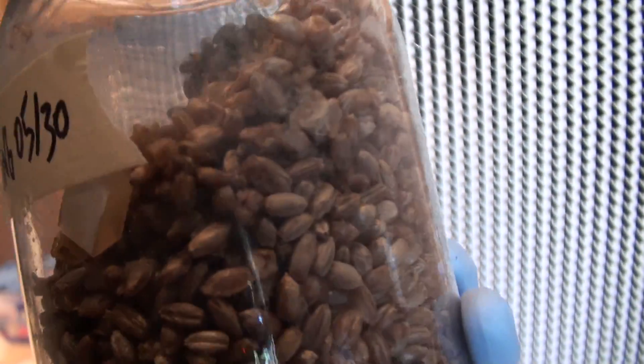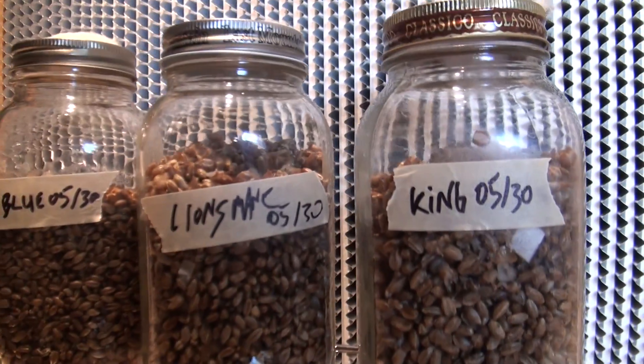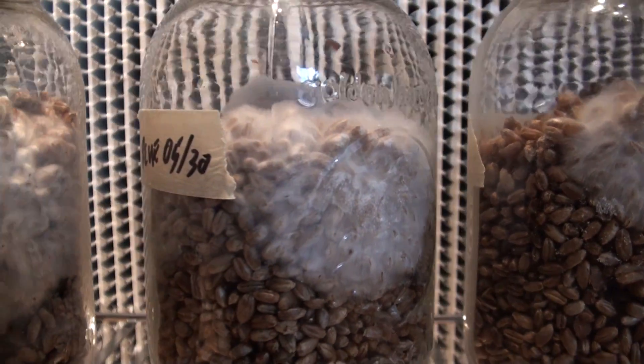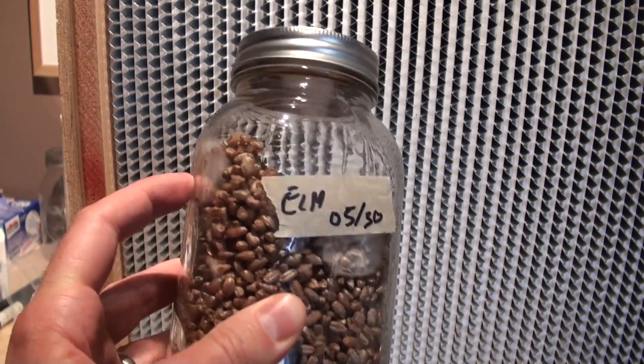So that's really all there is to making first generation grain spawn — you're pretty much just tucking pieces of mycelium into the jar in a sterile environment. Now all we have to do is put these on a shelf so the mycelium can start to work its way through the grain and fully colonize it. At that point you can use this grain spawn to make more grain spawn, or spawn it directly to a bulk substrate such as supplemented sawdust fruiting blocks or straw to eventually grow mushrooms. While waiting for colonization, you might want to shake it after about a week or so.